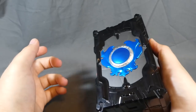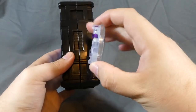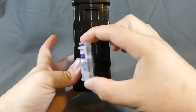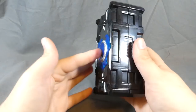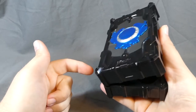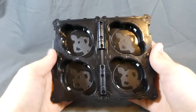It is a little bit heftier of a size, of course, because it does have to hold the crystals, and the crystals are a relatively thick shape. As you can see right here, it's got to hold one on each side, so it does have to be a thick toy, but I do like it. It is held together just by a simple little tab right there, which I feel might give out in time, but we'll see what happens. This isn't spring-loaded or anything, but it does have like a click to it, so once you open it to like a certain point, it will kind of snap closed.